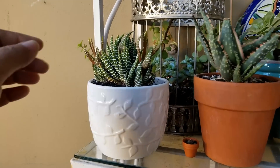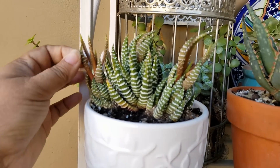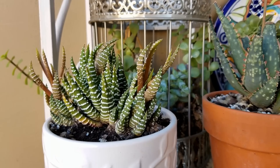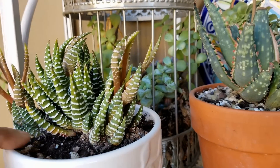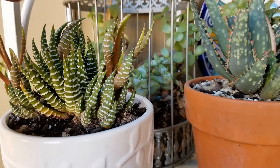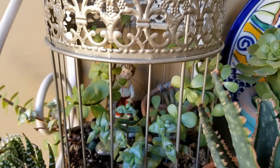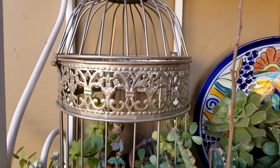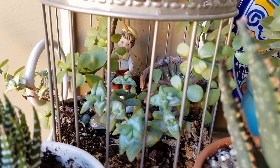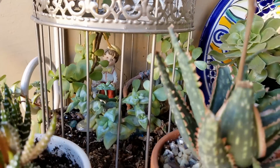I had this one inside, and I brought it back outside because it was really, really light colored in the new growth. And when I brought it out, now it's getting darker. It looks wet because I just watered it, but it's not mushy or root rot or anything. And back there I've got my birdcage. I may do something with it in the spring — the string of buttons and elephant bush have been in here quite a while.